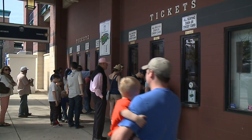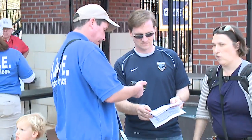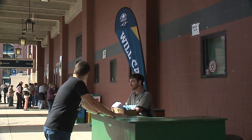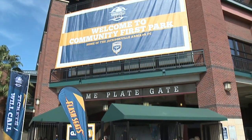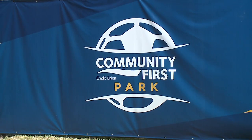Once you've parked, if you are a season ticket owner you can walk right in. For others, there are several ticket booths located near each gate where SAFE representatives and Armada FC reps are there to help. There is also a will call booth where tickets that were ordered can be picked up. There is also an even faster way to get through the gates — using Flash Seats, a user-friendly site with your tickets that can be scanned right from your mobile device at every gate.